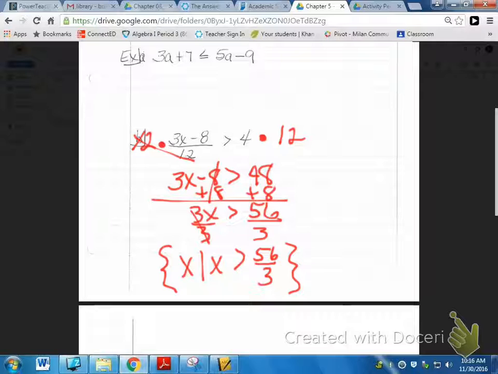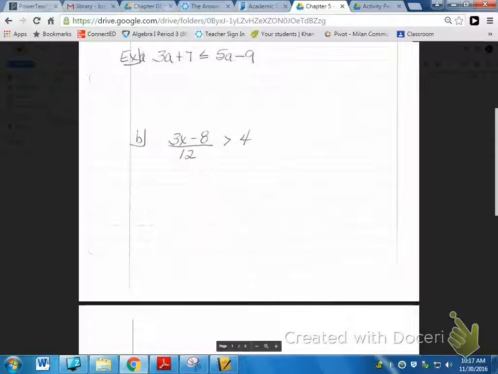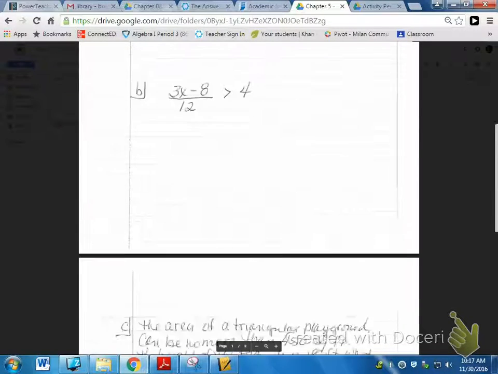So again, make sure you realize if the whole side is over a number, you have to get rid of that number. You couldn't start dealing with the 8 or the 3 yet. You would have to deal with the 12 first, because they really aren't 8 and 3. They're really 3 over 12 and 8 over 12. So there you go. All right, we'll finish off with a story problem here.